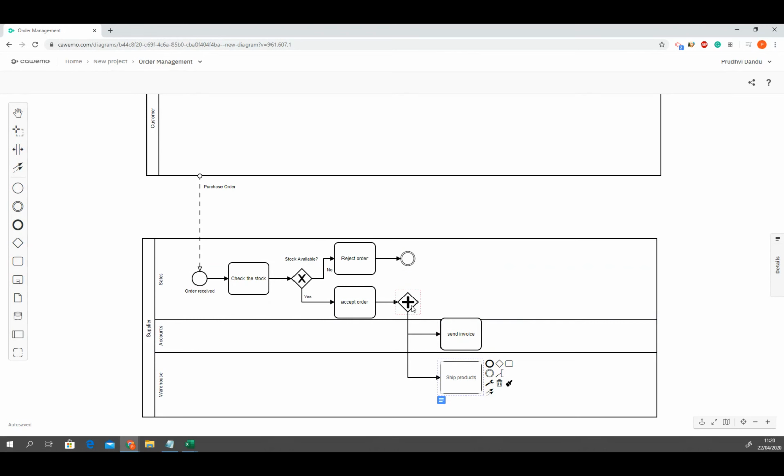So the parallel gateway, when it forks to perform two different tasks, it will also have to join here. So I'm going to join this parallel gateway, and from here we have another task to process payment.